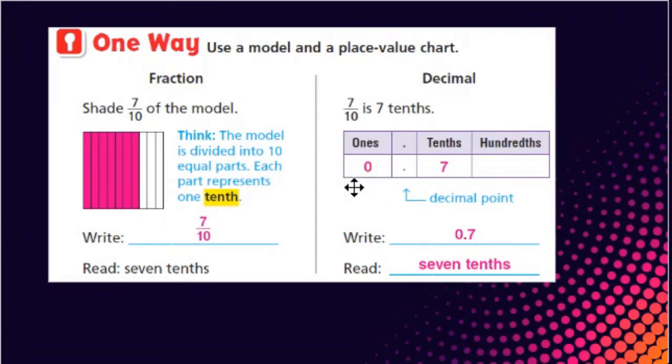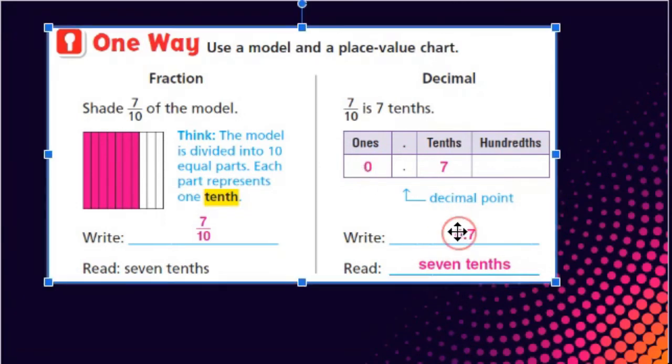And then over here, notice even though that there's nothing in the ones place, we didn't have like a mixed number of four or ten here. Even though there's no ones, we always want to put a zero. And part of the reason that helps is to say, well, those little decimals that you're writing there, that tiny little thing can sometimes get lost. So when you're doing work dealing with decimals, it always helps to have at least a zero and then your decimal and then whatever you're putting after it. So please go ahead and get into the habit of putting that zero first if you're not already dealing with a whole number of some kind.